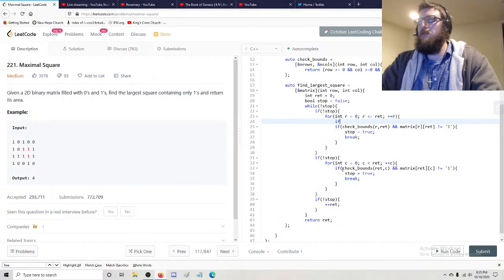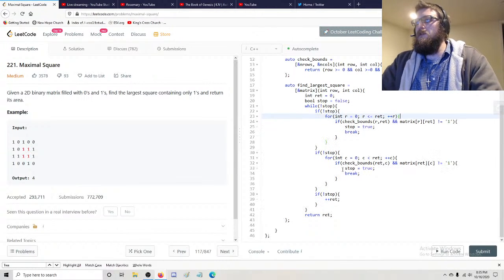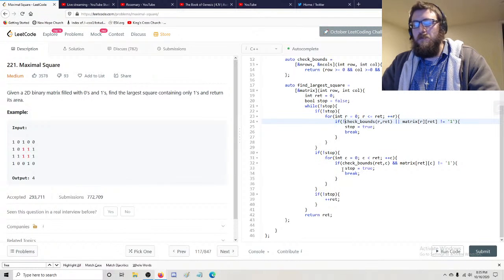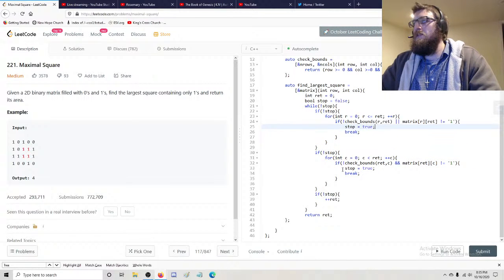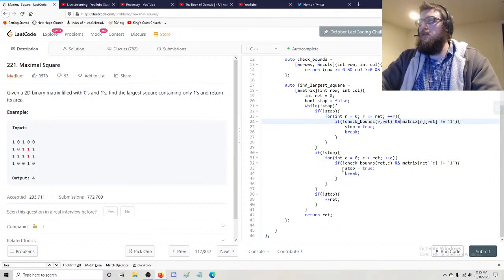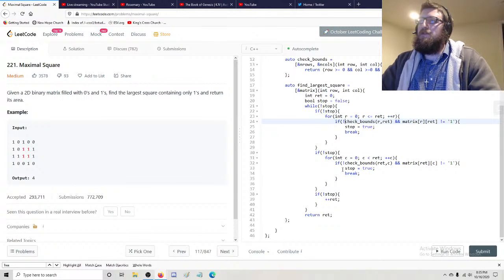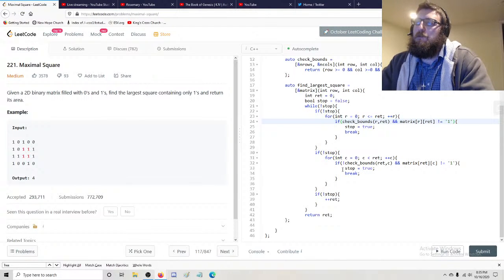You really want to do the other way around. You want to say if not check bounds. So if check bounds is true, then you want to check this part.